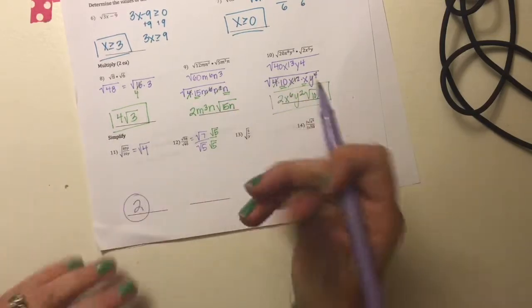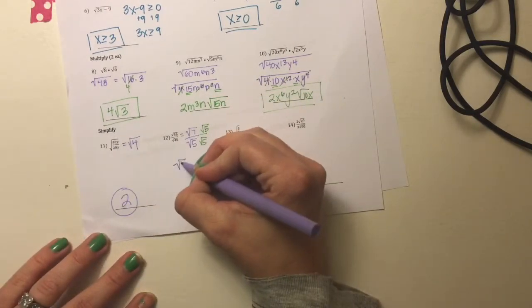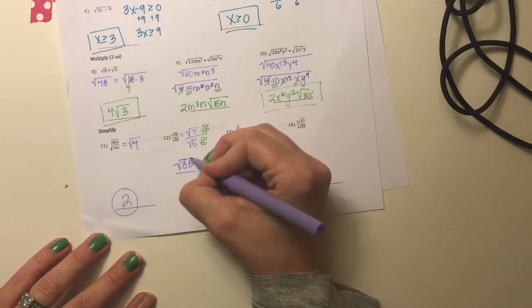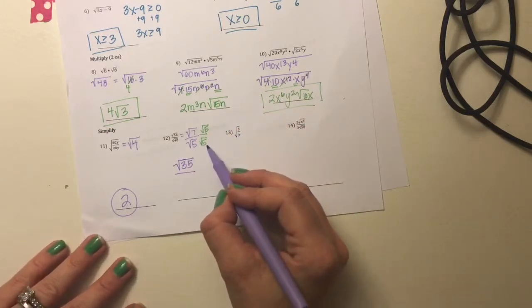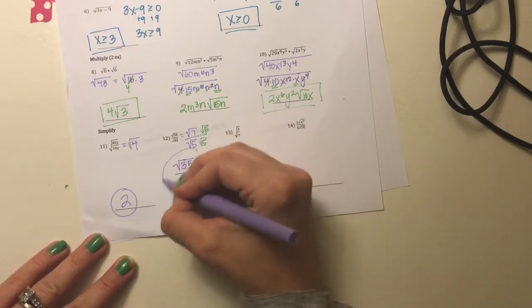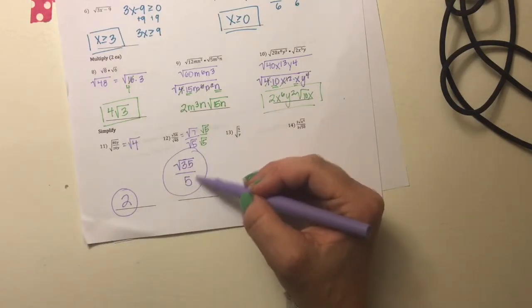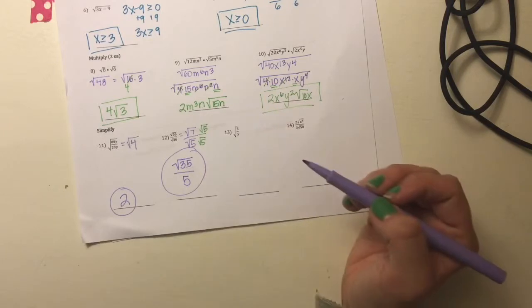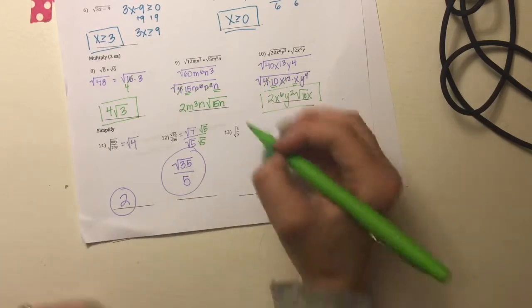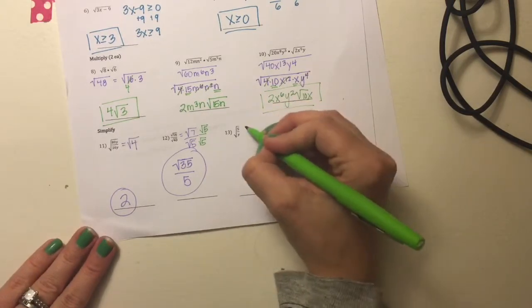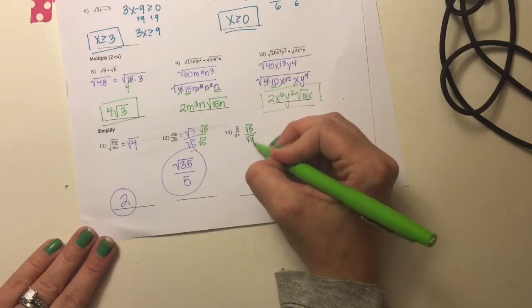So now the square root of 7 times the square root of 5 is the square root of 35. The square root of 5 times the square root of 5 is 5. And I can't simplify because one's in a radical, one is not, and this has no perfect square factors, so I'm done. On the next one, there's nothing I can do to the square root of 5 or the square root of y.